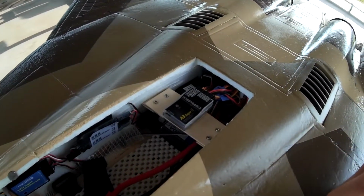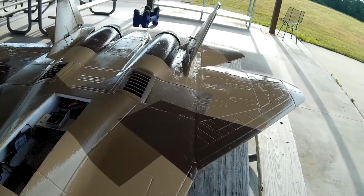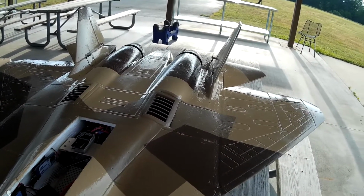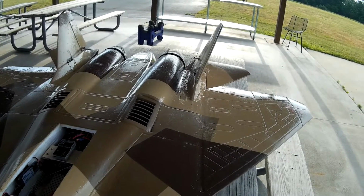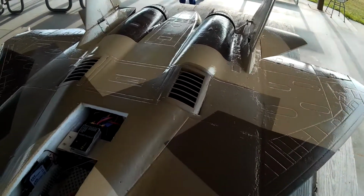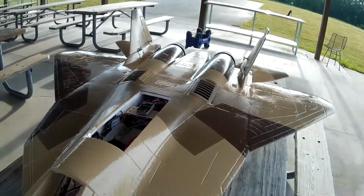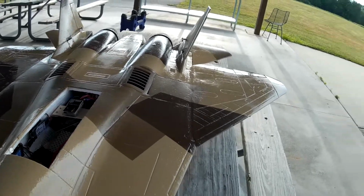Also, I didn't mention my ESCs are 80 amp Hobbywings. I tried the YEP 100s in series. I mean, I soldered them together, and that didn't work out very well. It basically refused to cooperate. Long story there. I won't bore you. I tried everything. It just didn't work. It might have been a bad batch of YEP ESCs. I bought them about 3.5, 4 years ago, and I think it had issues back then.